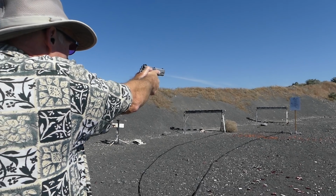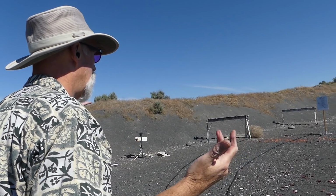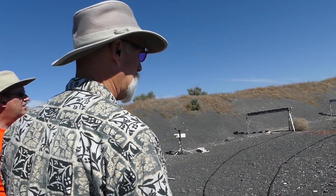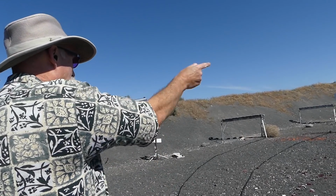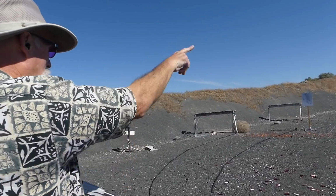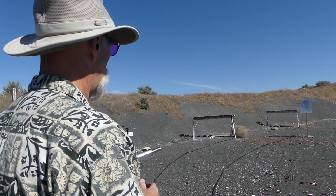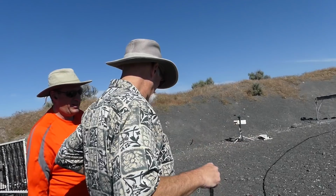5.34. Yeah, I didn't see it. Right there, it's at the bottom left corner of the hook. The top left. Whoa, it shoots way right. Okay, I'll make this one go right. Top left, you said? Yeah. The far left one that's on the edge, that's where I'm going to aim. And it hit way right. Just dead center of that. Yeah, so it's slightly high and 4 inches right. It's good to know. Not that I'll be able to hold any different. Thank you, sir.